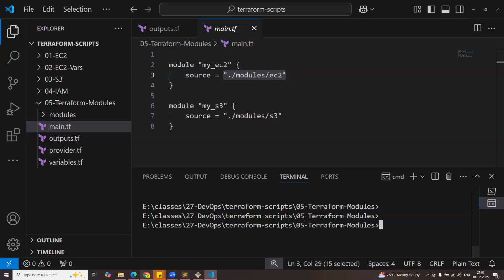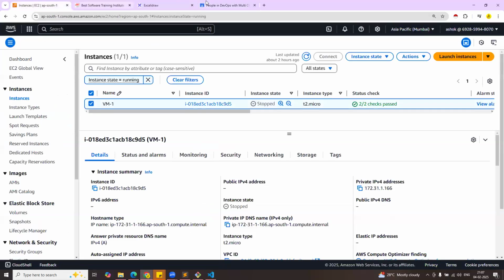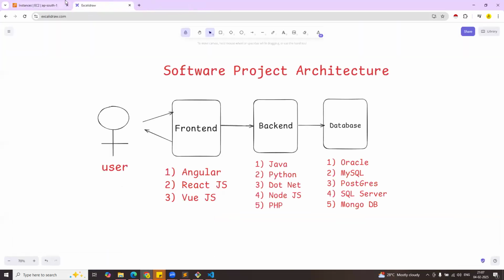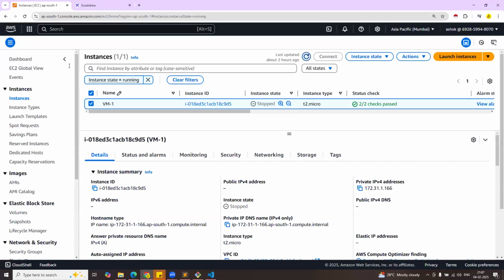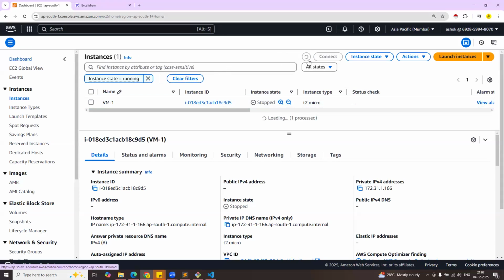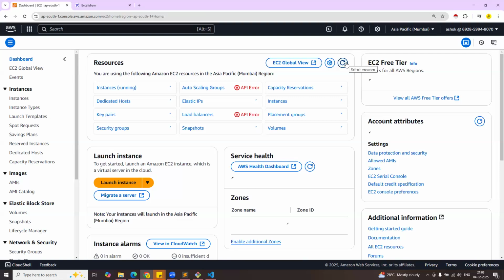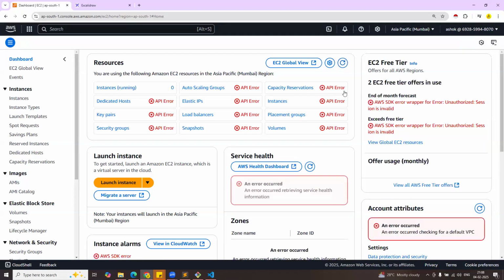Okay. Now go to our AWS account. Check in AWS whether any machine is running. I got logged out.